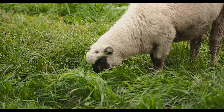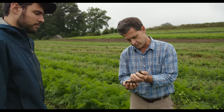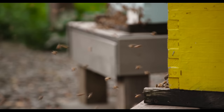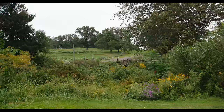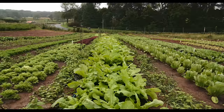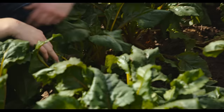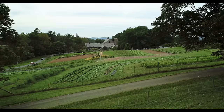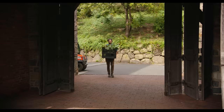We want to generate health in this space, first with the soil and the environment around it, and that all areas, not just the production, are really our focus. We recognize the value of habitat and the value of buffer and diversity and rotation and soil health as components to long-term sustainability. In the face of climate change, these systems are much more resilient. Protecting the land around us, protecting the soil under us, is really our obligation. And from that, we get delicious, nourishing products.